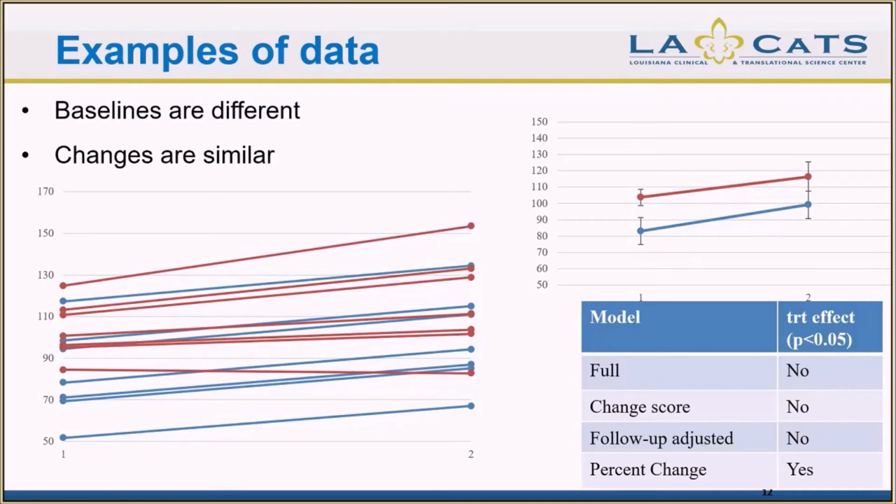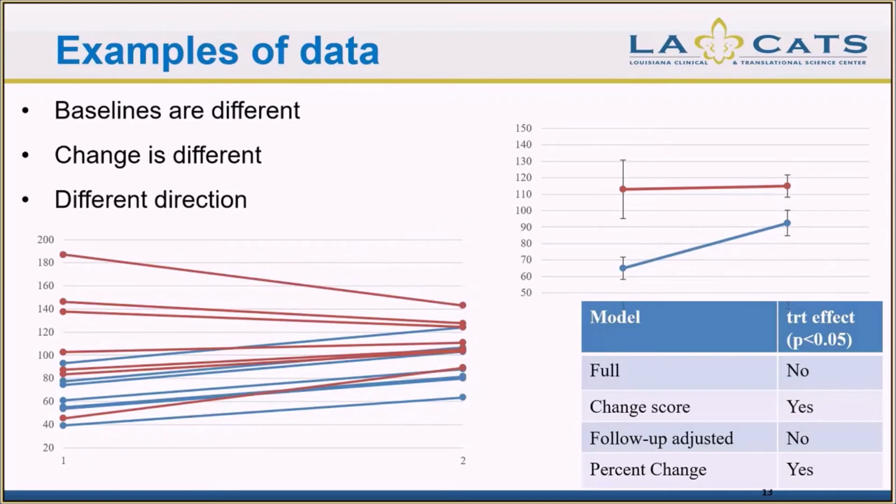When we run all the models, the only model that actually comes back as significant here is the percent change model. The rest of these, I'll say treatment doesn't have an effect. And that's because they're starting at different baselines, and what assumption we want to make about it matters. So if we wanted to assume that the baseline does have an effect on the response, we should use that percent change, and we're saying it is significant. If we assume that that baseline doesn't really have an effect on the response, we use the change model and say it's not significant.